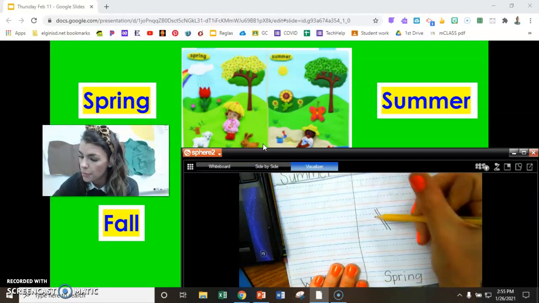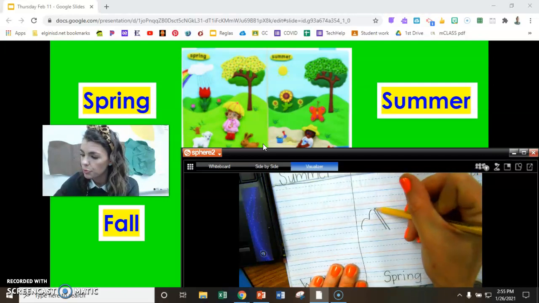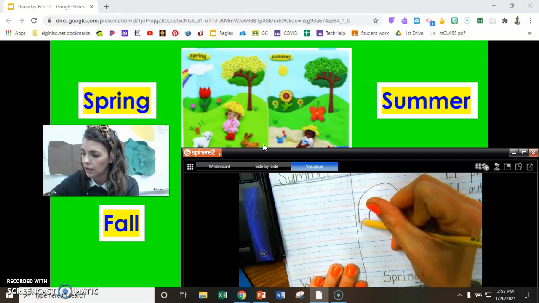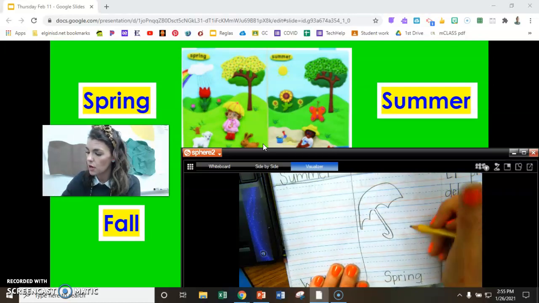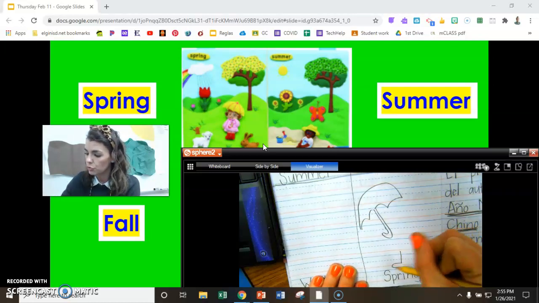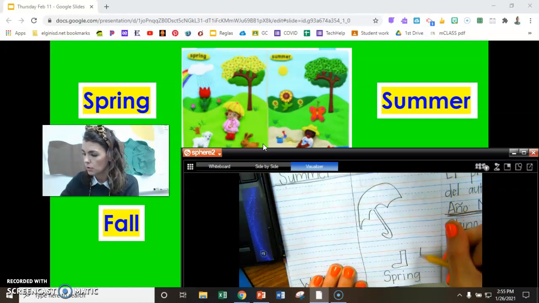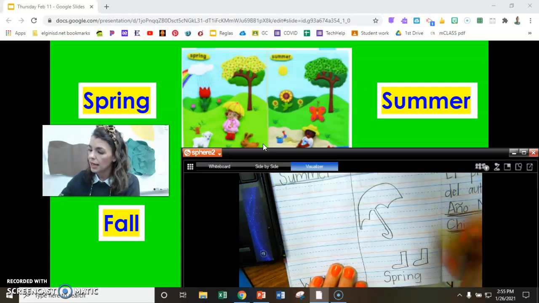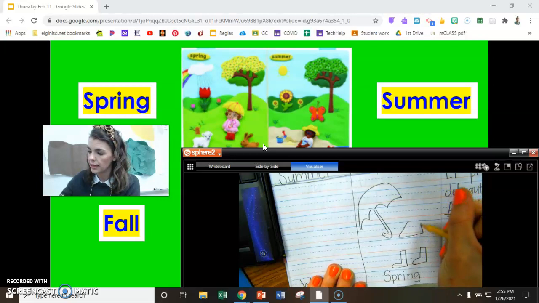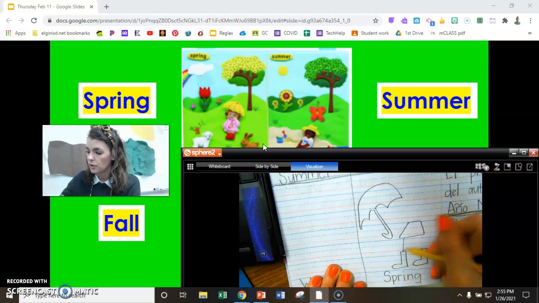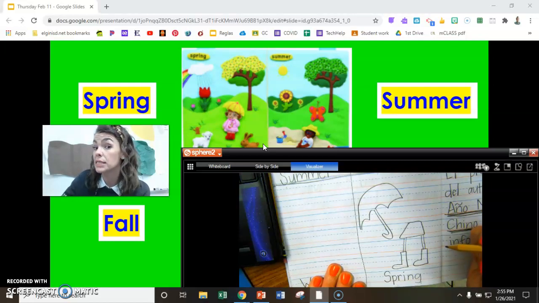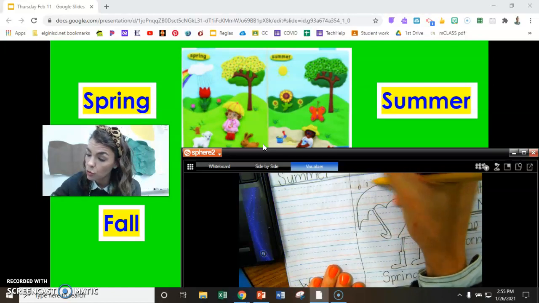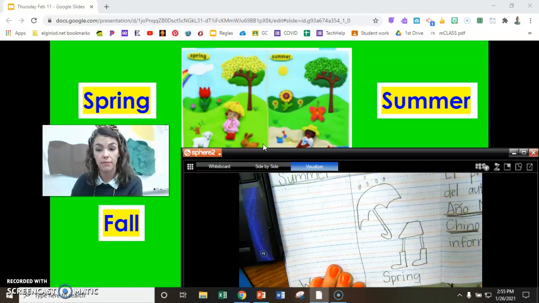I've got an umbrella to protect from the rain. I'm going to also draw rain boots and a skirt like the girl in the picnic. You could wear shorts or pants. Remember, the weather is warm, but there might be some rain falling, so you'll want to protect from the rain.